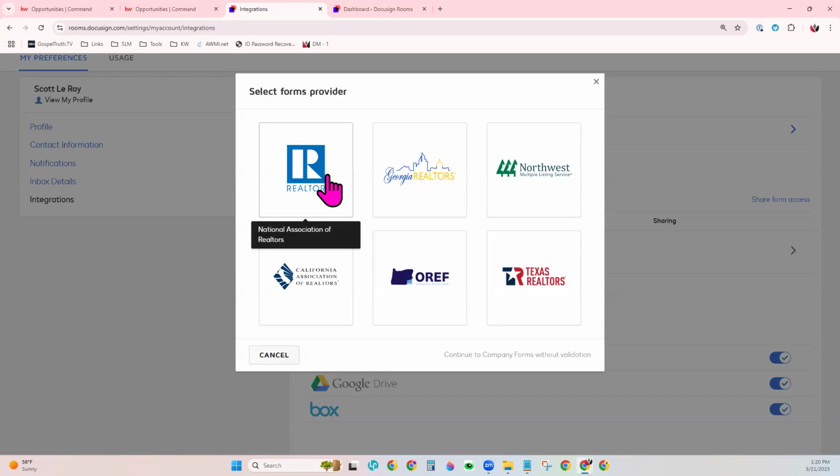First thing right off the top of my head is that it's going to be compatible with Command so that it will automatically sync data for you, like pre-filling the forms and allowing you to upload forms without manually having to do it. And also giving you access to your Market Center forms. I'm not sure you're going to get your Market Center forms if you use a DocuSign account that was created by your MLS. One more I can think of off the top of my head, Daniel, is that the DocuSign for KW is a DocuSign Rooms account, whereas a lot of other DocuSign accounts that are provided may be an e-signature DocuSign account, not a Rooms DocuSign account, and that can make a big difference too.